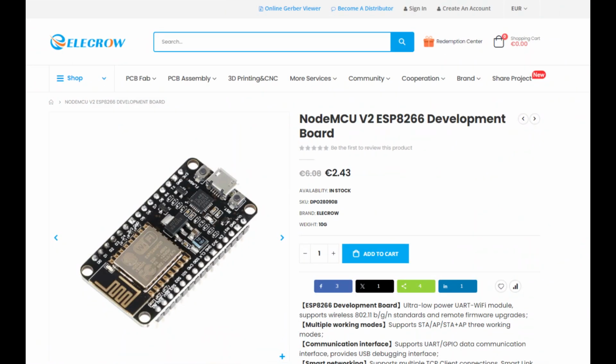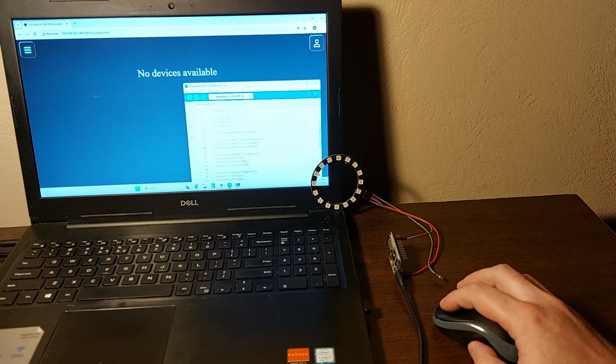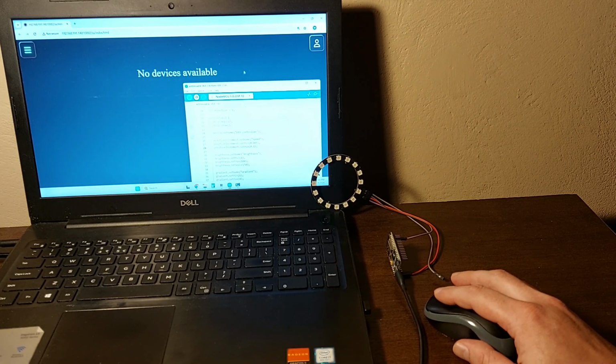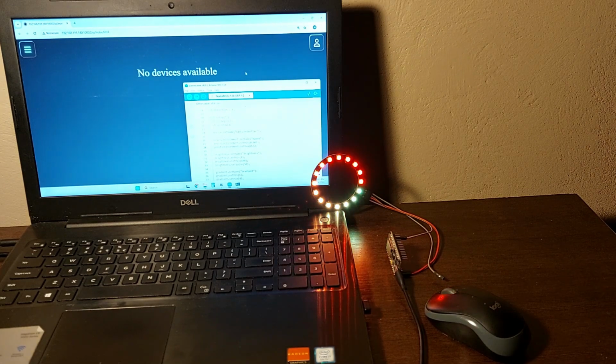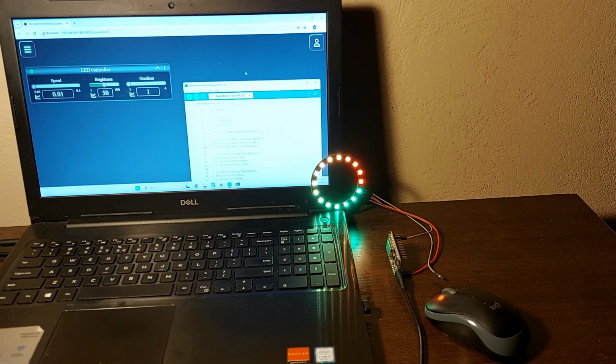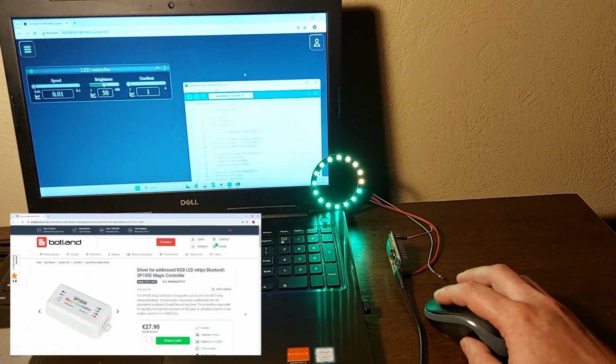For example, in the context of LED strips, you can buy such an ESP8266 dev board for around $3, connect an addressable LED strip, or whatever shape you actually have, upload your code, and boom, you have an equivalent of such a controller for more than $20.